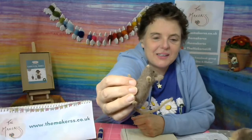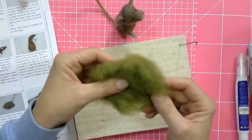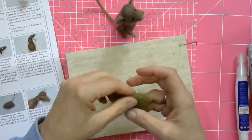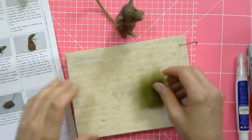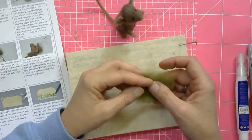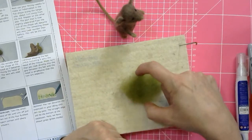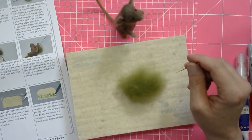He looks so sweet - he's got his eyes now, he can see! Now I'm going to show you how to make his hat. Take a pinch of the green wool and spread it out in a disc. You make a flat shape of about 5.5 centimetres wide by 6.5 centimetres long. Fold in the sides about half a centimetre on each side all the way around, so you've got a slight oval shape on your felting mat. Felt it down then lift it off as soon as you can.